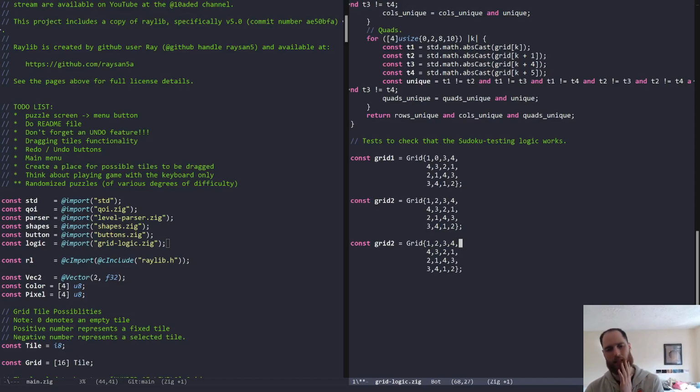I feel like we should be assigning more specific names to these grids to actually describe what's going on. So what if I do, this is a grid with an empty tile. Grid with empty. For this one here, we can say this is meant to be a correct grid. Grid correct 1.